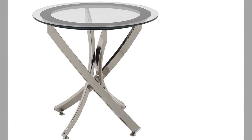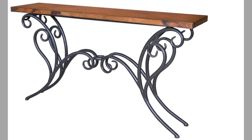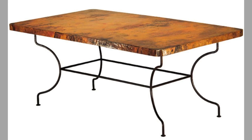Most table legs come finished, which helps prevent rust when used indoors. For legs that will be used outdoors or exposed to the elements, use a paste wax to protect the metal from rusting.